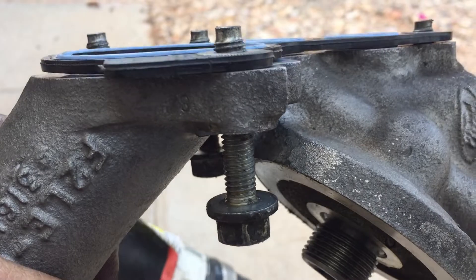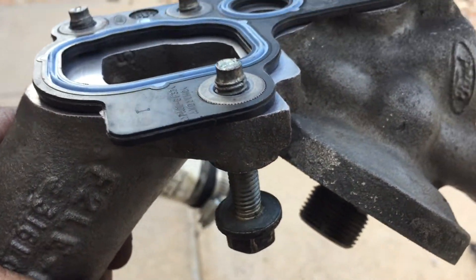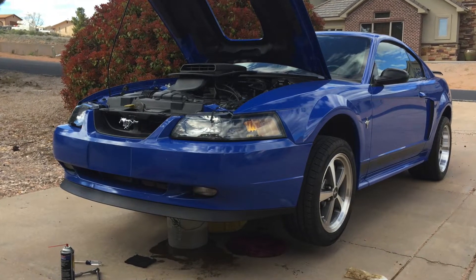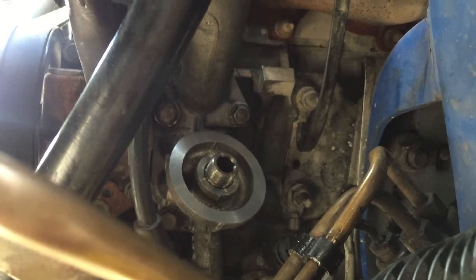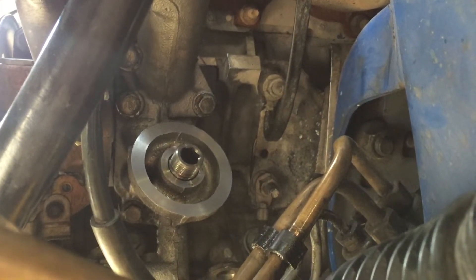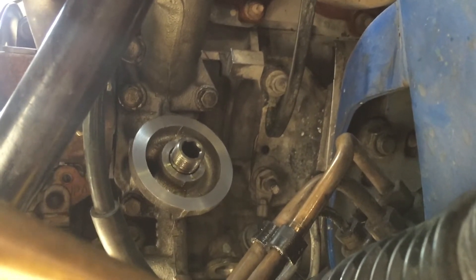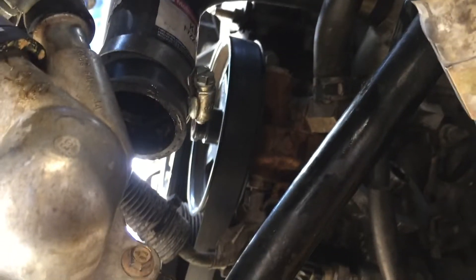Just a couple of threads with these bolts will hold the gasket in place in those little washer things. I like to get them started and then get it up against the block evenly — make sure you don't cross-thread any of them. It's all bolted up. You should torque it to 22 to 25 foot-pounds. Drive all the bolts up equally so that one doesn't get tighter than the others. There was also this oil pressure sensor switch — that plug that unplugs for the whole process. So I plug that back in, connect my radiator hoses back, put fresh coolant in, and it should be good to go with a new filter.